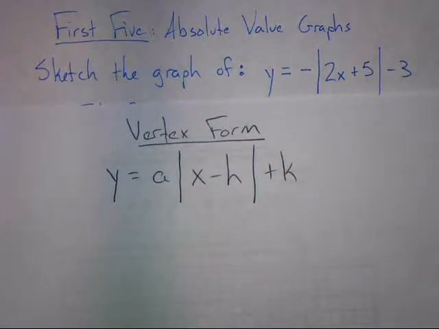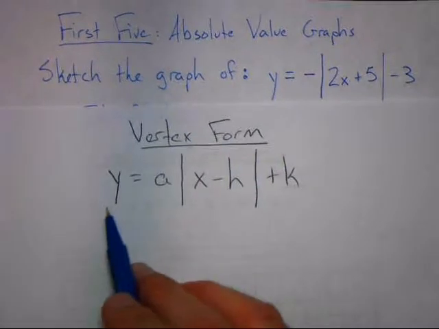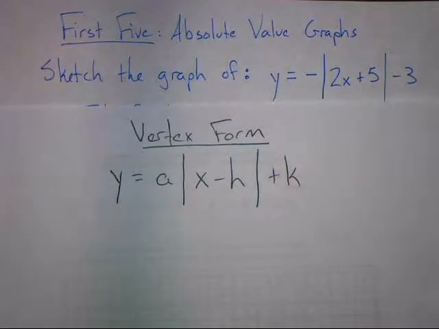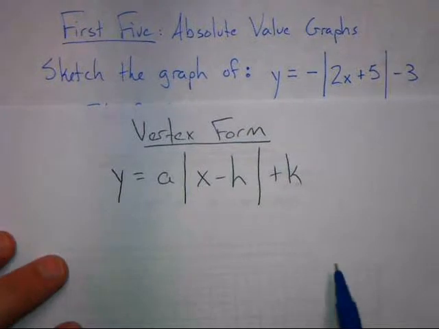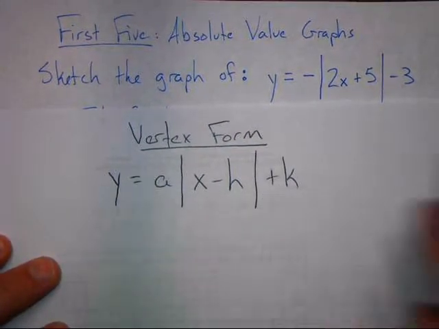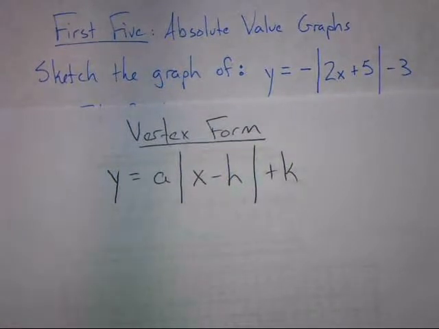Now this is kind of funky, so we have to get used to what's going to happen. Just like with y equals mx plus b, the y stayed the same, the x stayed the same, the other letters, the m and the b, told us about the rest of the graph. The same thing is going to happen here. The y stays the same, the x stays the same, the a, the h, and the k are all going to tell us about this absolute value graph. So we got to figure out what that means. And we'll start with a.